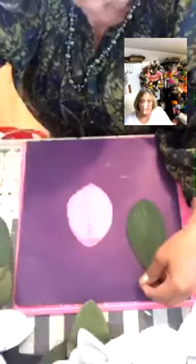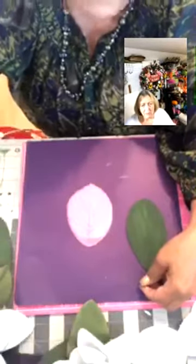So now I love the magnolia flowers and the leaves. There's so many things you can do with them. So much fun.